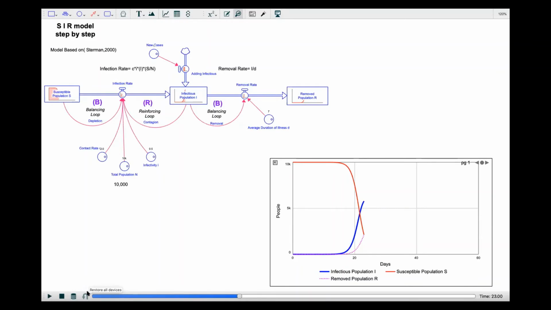Exactly. Yeah. I recall a conversation with somebody who said, I saw all these people mixing. There's nothing happening in cases. I'm like, it takes some time before they show up. It doesn't show instantaneously. And that's the trick of all dynamic systems. So keep advancing this. What happens as we advance it? Yeah, it will regenerate what we have seen before. Going down, and the number of removed or recovered, this is growing, but the infectious population is actually declining.